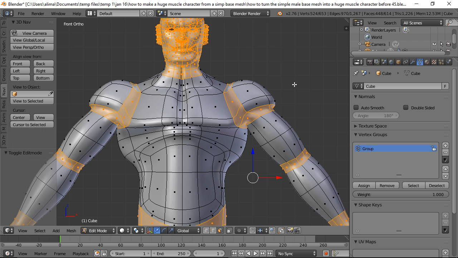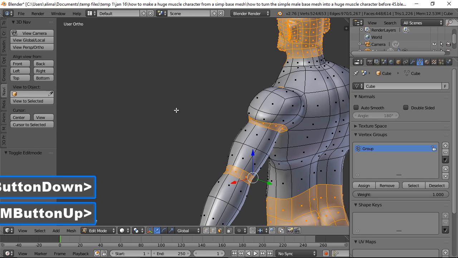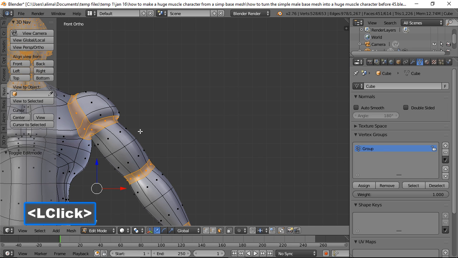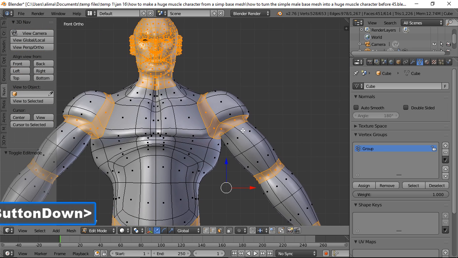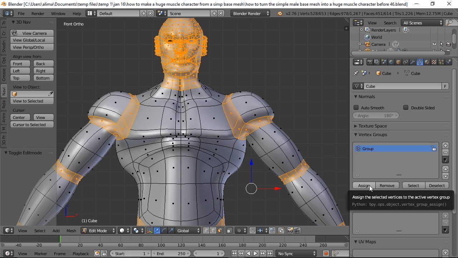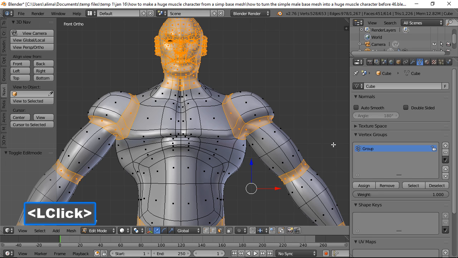I'm letting go of Shift, holding the middle mouse button to turn the mesh. I'm re-holding Shift and then selecting here, as well as here, as well as here, while still holding Shift. I'm letting go of Shift. I'm going to select front to go back to front view. Now I'm going to hold Shift and the middle mouse button to pan this over. Okay, then what we'll do is we'll click here to add that new selection to the vertex group.